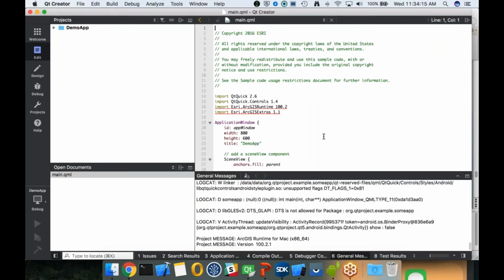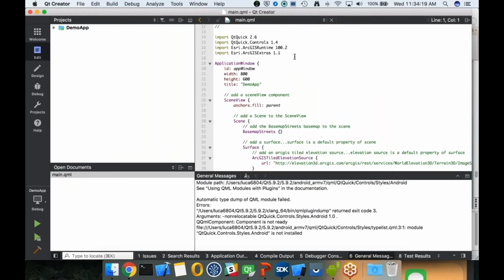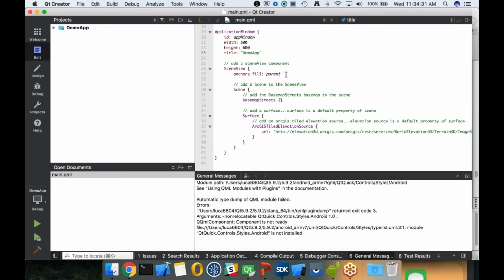So the template will create some stubbed out code for you based on the options that you selected in the wizard. The first bit of code is the import statements. Next, you'll see the application window, and this is just defining the outer window of the application. Inside of that, we have a scene view that fills up the entire window.